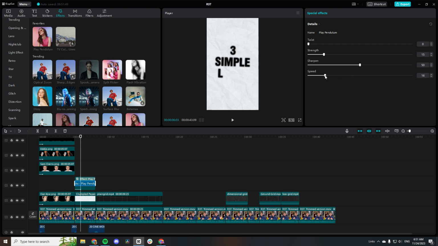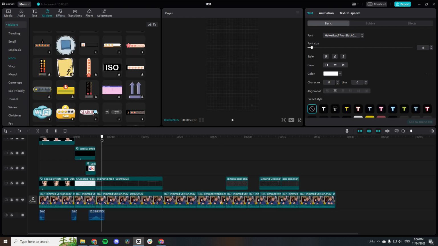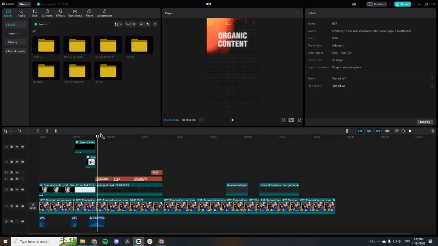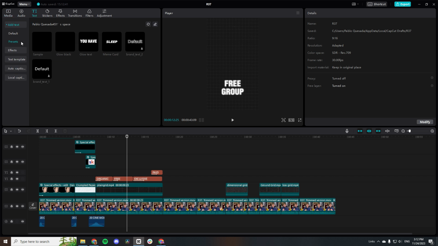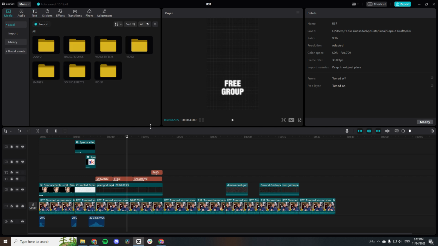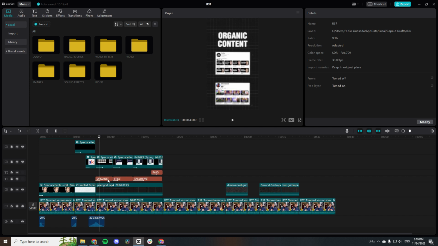Now I'm just going to add some text in this part with some images explaining what these steps are about. Now I'm going to use images, but you guys can use anything like icons or even videos, just to showcase whatever you are saying in your video. Okay, cool guys, so now I have added the text here, just really quick, again using the presets. And now I'm going to add the corresponding images. All right guys, so I have added the images here, just showcasing what I'm actually saying in the video.